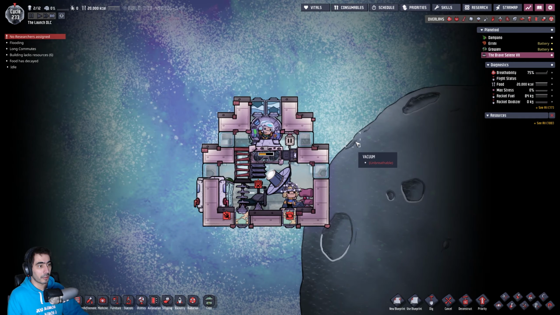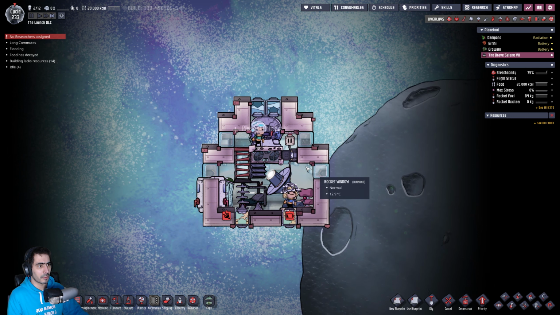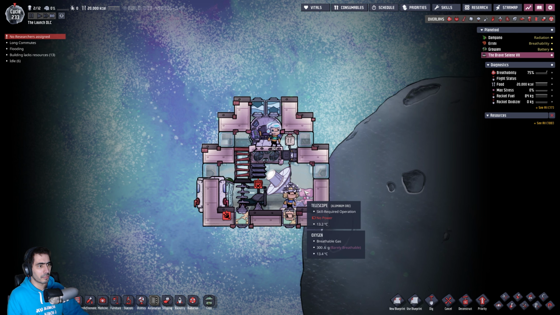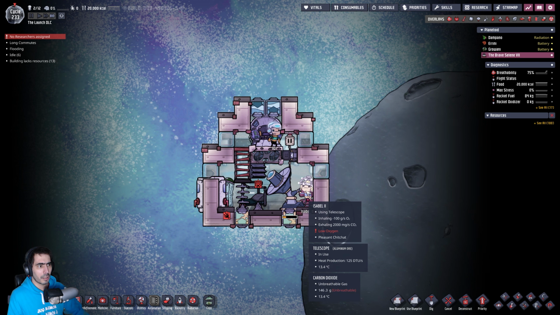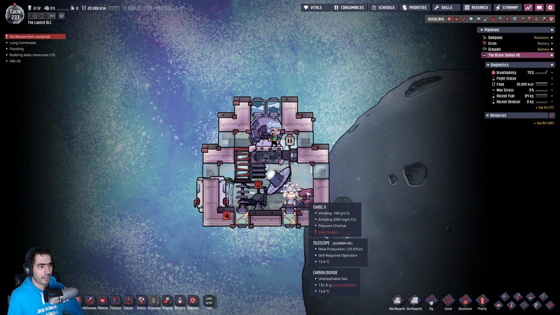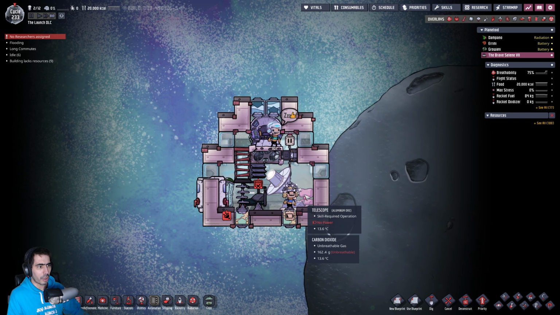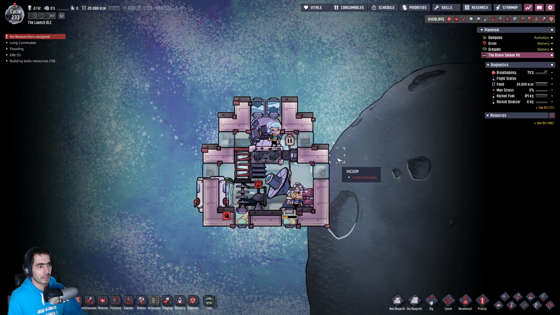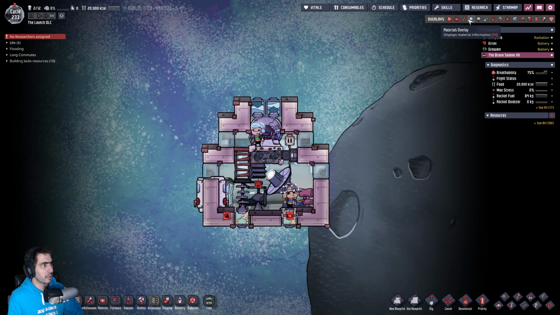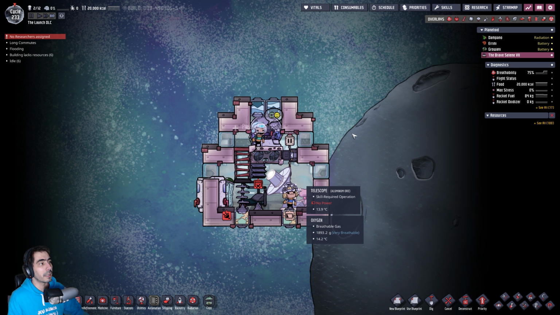And if we take a look at here, I don't get this. Shouldn't the rocket just have the 120 thing? Okay. I get it.